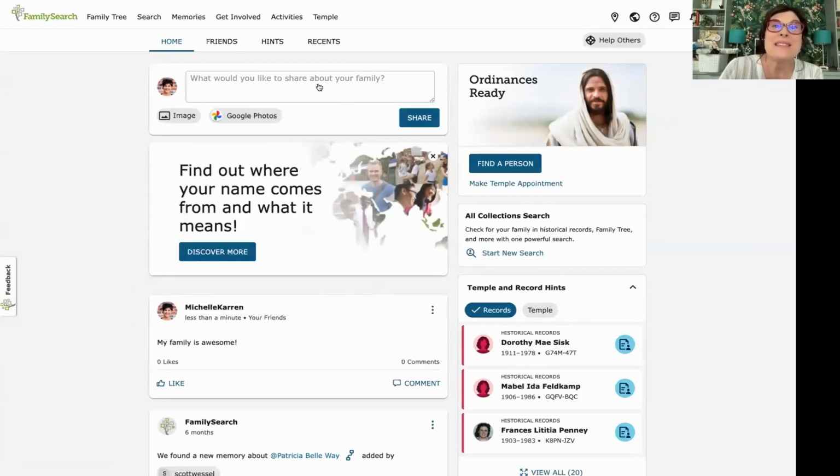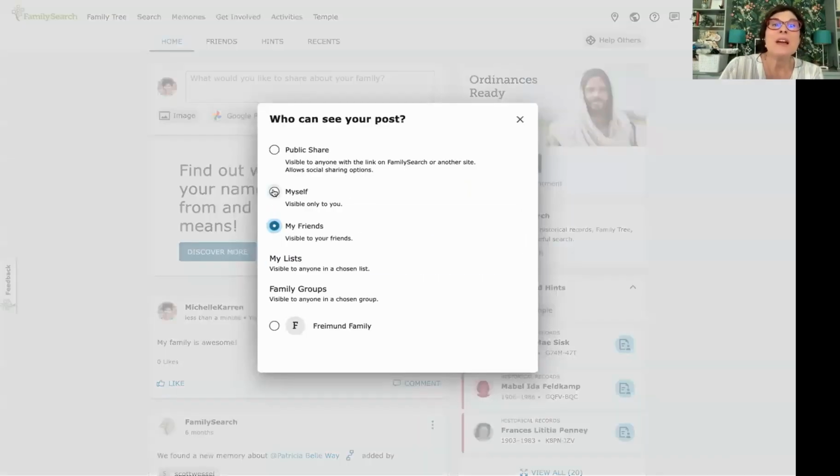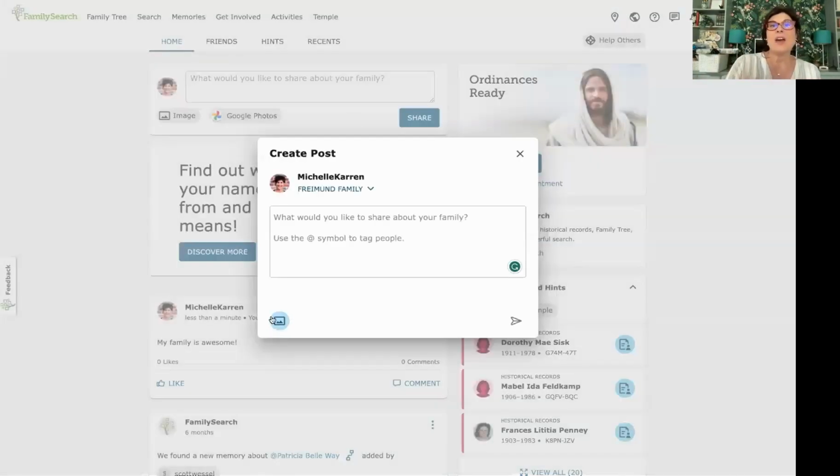But the amazing thing that you can also do is right here on the tab, you can do it just yourself, or public for anyone. I like this right here. Look, there are family groups. So this is kind of like a Facebook group for your FamilySearch. For instance, you may find a picture that you want to make sure certain relatives see. So you can upload a picture, and then you could click here. This would be to the Freeman family, and you can send that to them.